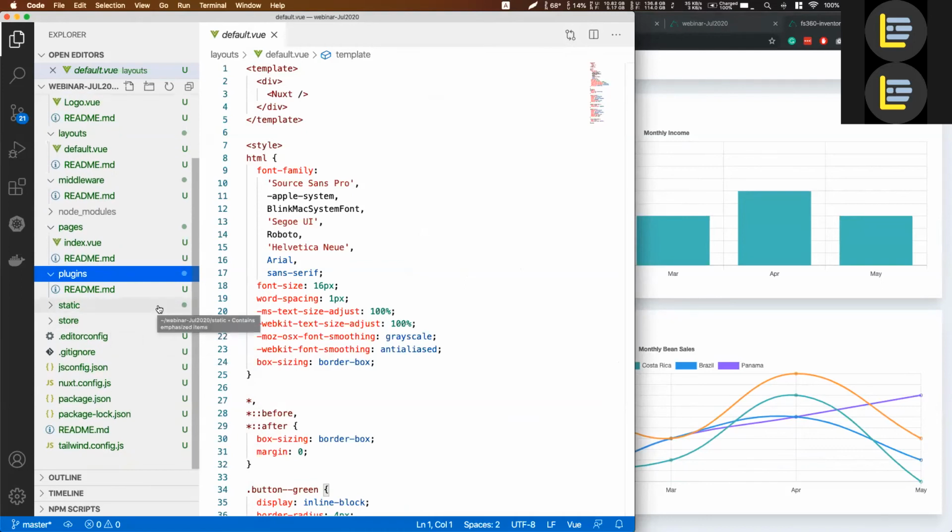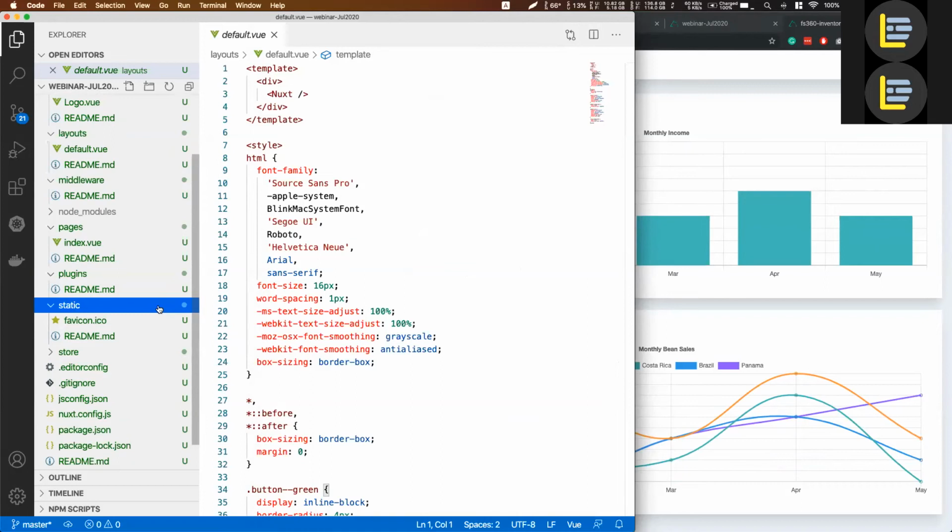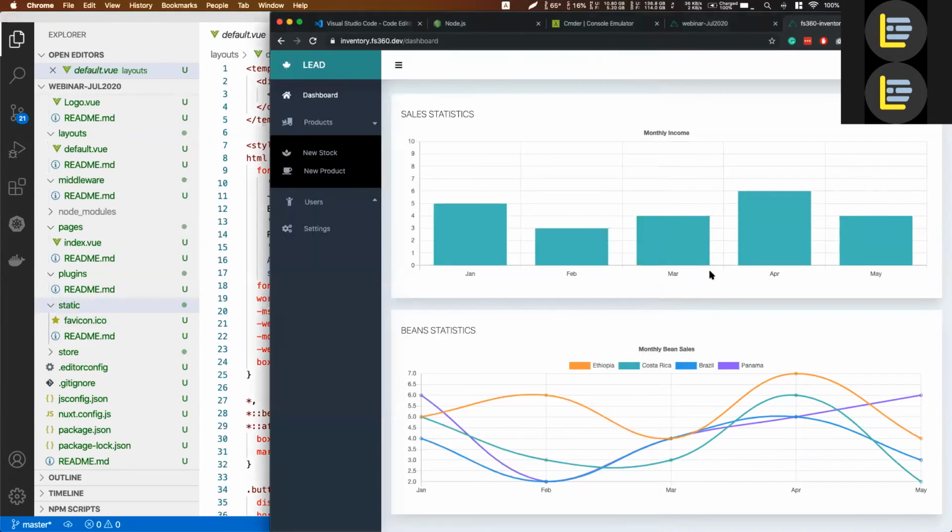And static is where we place our images or our favicon. The favicon is this icon in our tab, so you can change the favicon for our web application.